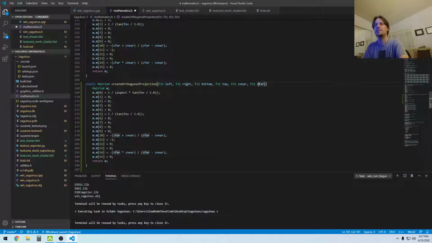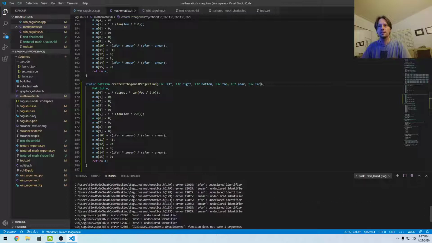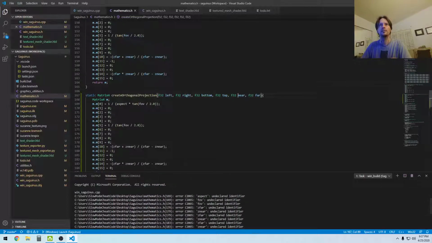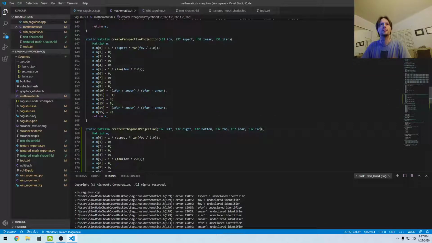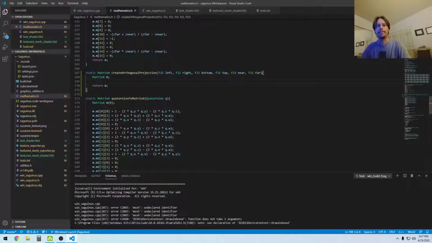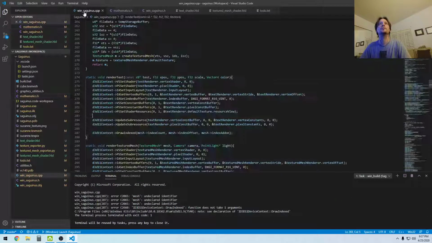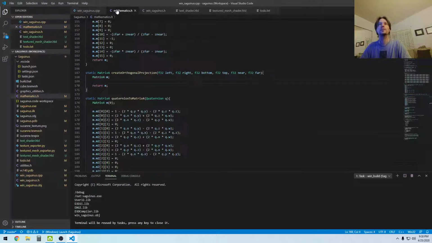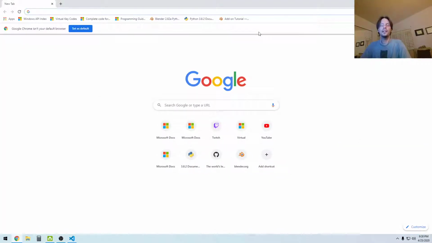Are near and far still keywords? What? Oh. Mesh 287. Oh yeah, let's comment that out for now. Oh, still works. So I guess I can use near and far. I'm just gonna still use z near and z far, just in case. Okay, so now let's go to the Google box here, figure out how to write an orthogonal projection matrix.